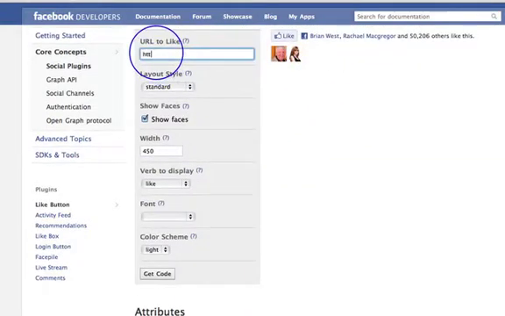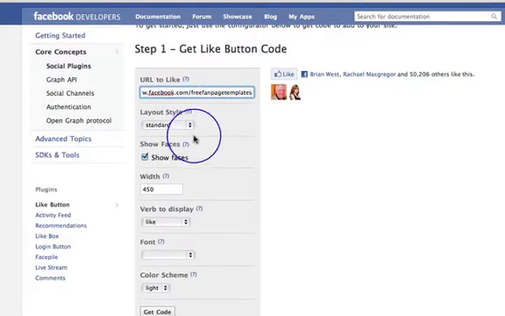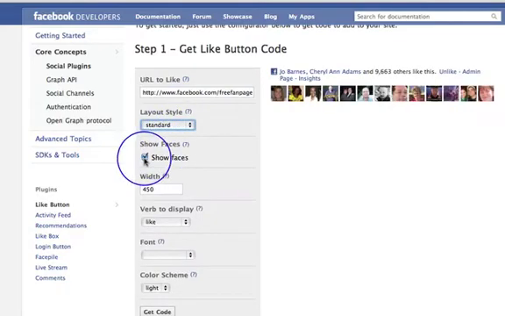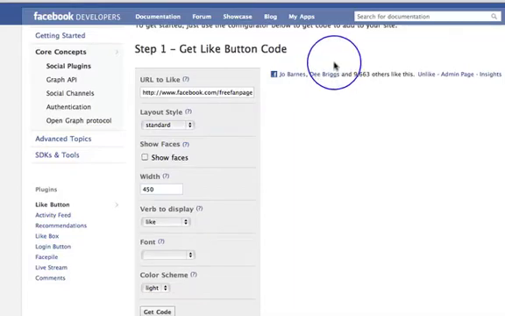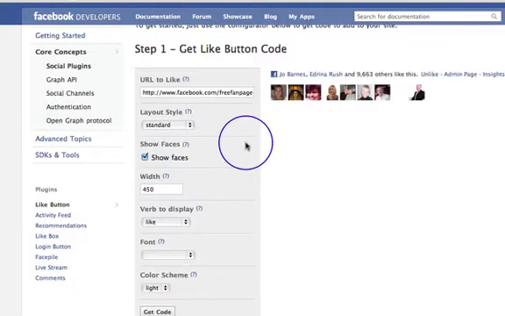You go down to this form here, and you put in the URL that you want people to like, which I presume will be the URL of your page. So for now, what we'll use is free fan page templates. Then you can choose what kind of style you want, and whether you want to show the faces or not. If you do choose to show the faces, and nobody really likes your page at the moment, then you're going to have a bit of a gap between the like button and the next bit on your page, as I said in the last video, because there's an automatic pixel size of 80 pixels. If you choose not to show the faces, then this pixel size changes to 35, so you get less of a gap there. But I quite like the faces, so I'm going to leave the faces in for this one.